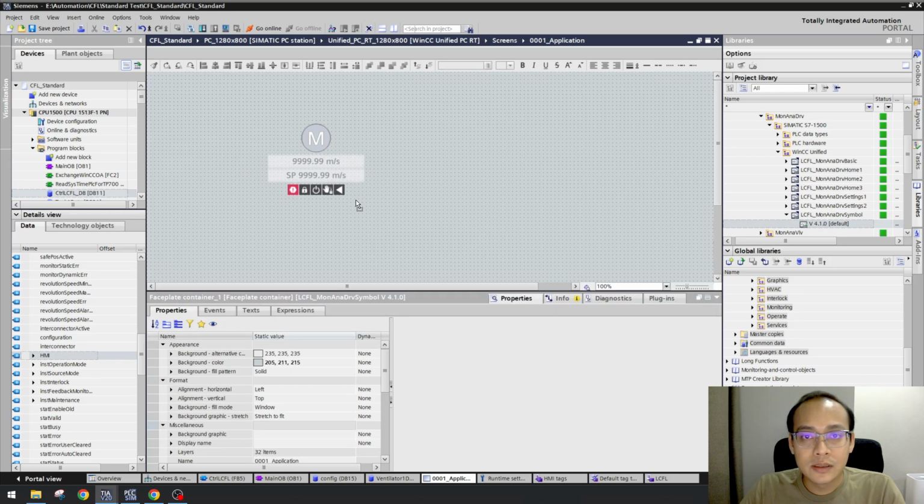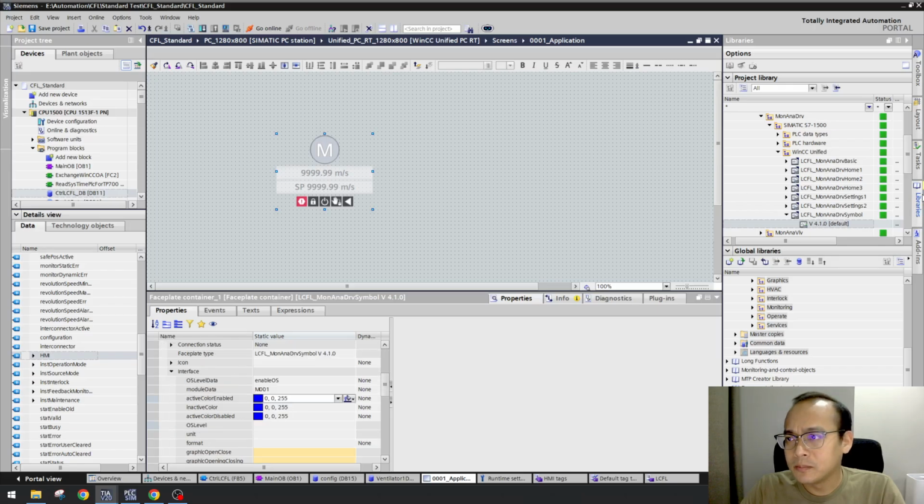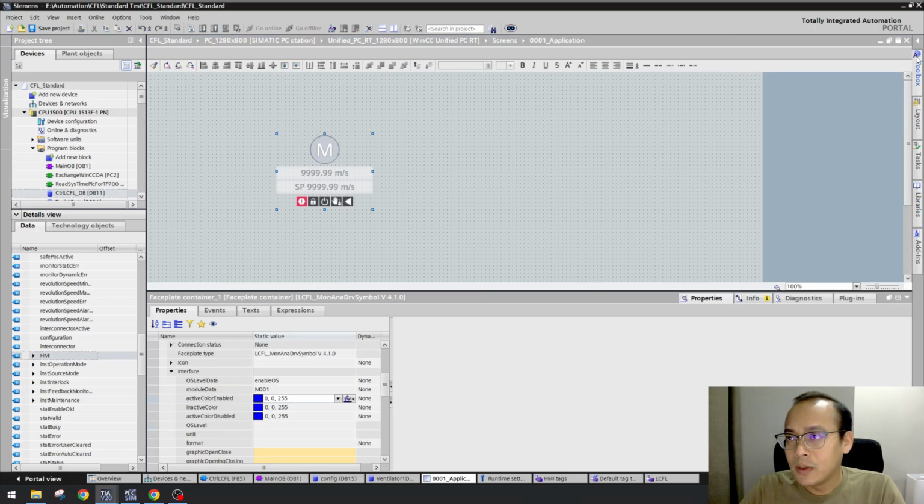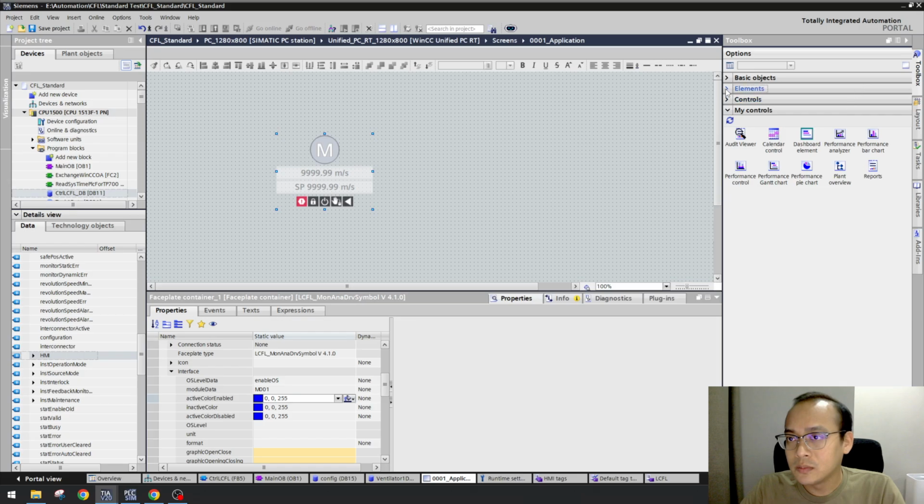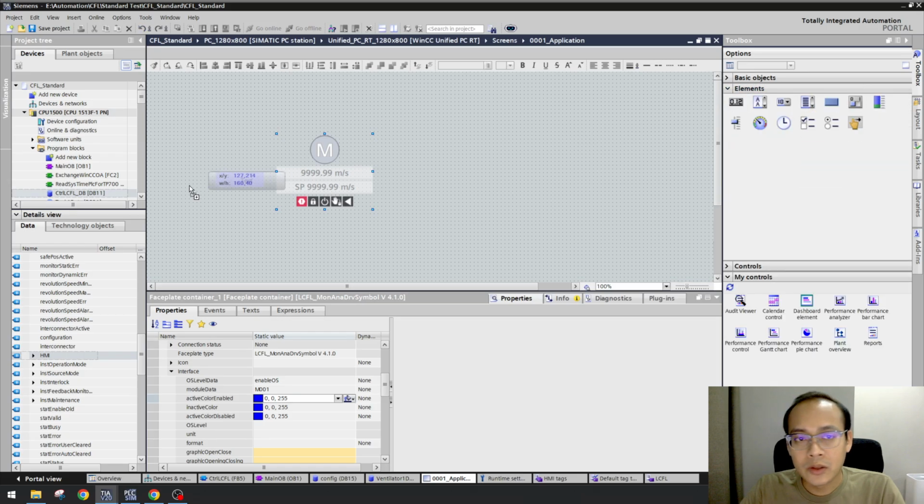Okay, what else? I will put one as a button just to enable the OS layer.